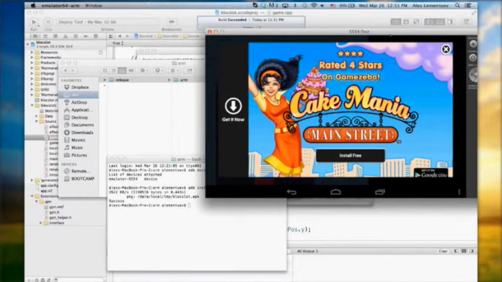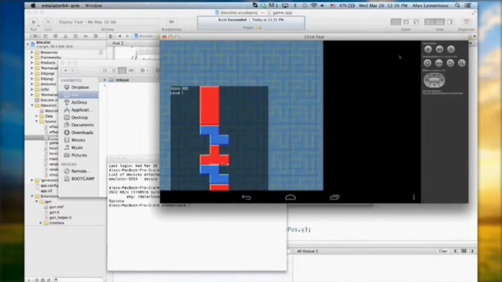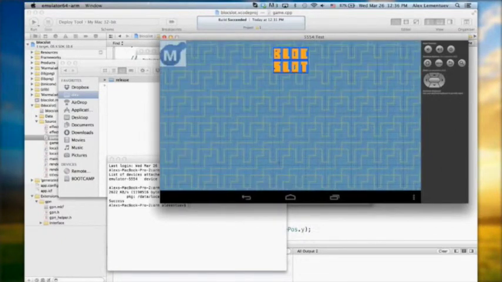This particular sample is for Google Play Store only. We also support Amazon Marketplace. So there's going to be an Amazon icon here, and when you click the install button, it's going to drive it to the Amazon App Store app. So we can close it and you can play your game again.